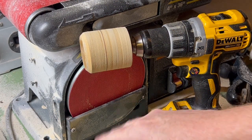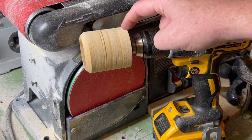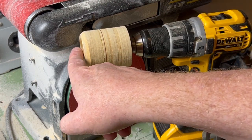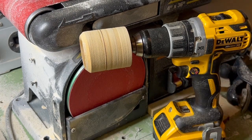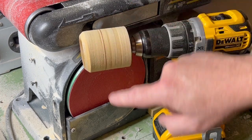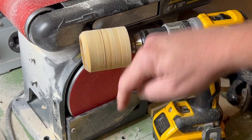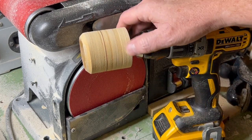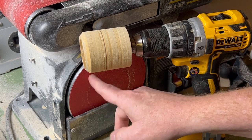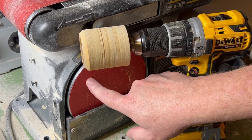Okay, so I've moved over here to the combination belt sander and disc sander. And once again, I'm just going to try to sand an imaginary line from this corner here to basically not a sharp point in the middle, but up against where that dowel is. Now, when you're doing this, it's important to make the rotation of the drill go the opposite to the rotation of your disc. So the disc is going this way, so you want the drill to be going against it. If it was going this direction, then it essentially wouldn't be doing anything except for like a wheel on the ground. So by going this direction, we'll get a lot more sanding.